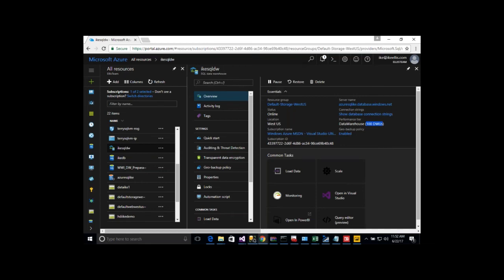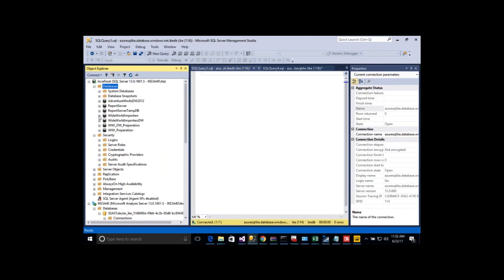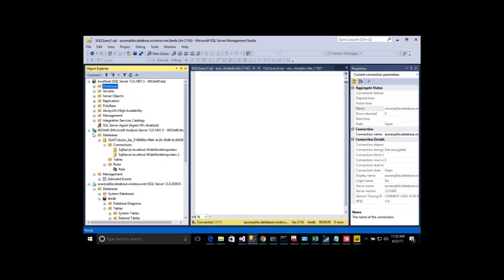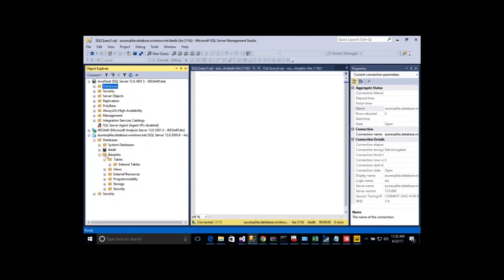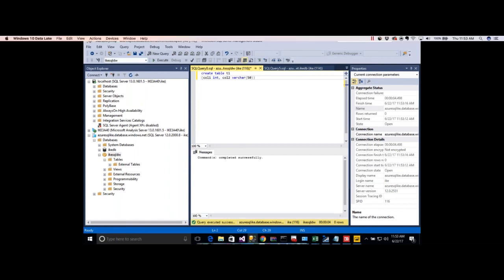Once it's there, I can manage Azure SQL Data Warehouse with SSMS. So that cluster is actually right here, Azure SQL Ike, and it's this database right here, Azure SQL DW. And if I right click, I can just open up a new query and I can interact with it just like you'd expect. T1, col1 int, col2 varchar 50, and then create the table there. Okay. It's the cloud, so it takes a little bit, but yep, there it is.